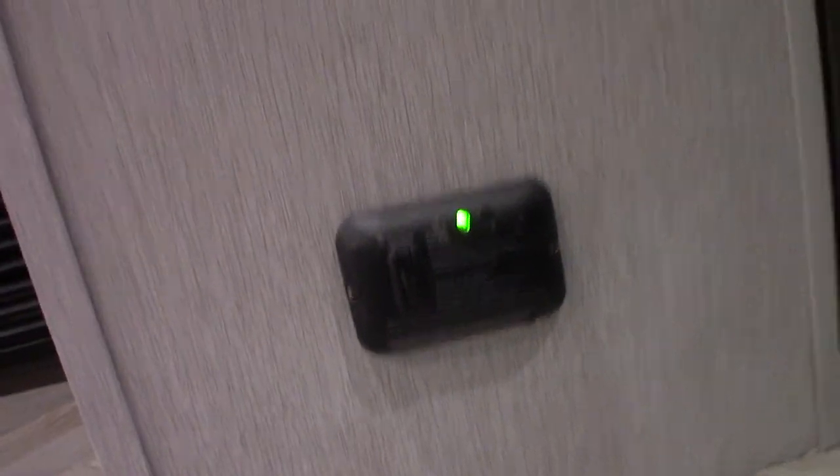Your thermostat here works like any other thermostat — you hit the mode bar to light it up, then scroll through it. Very simple. This is your carbon monoxide and LP gas detector. If it goes off, take everybody outside, leave the door open, and shut the gas off at the front to figure out what's going on.